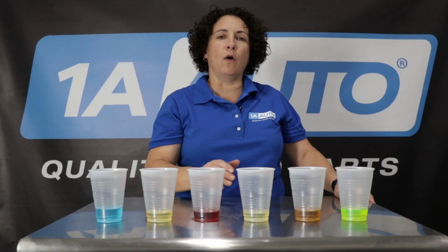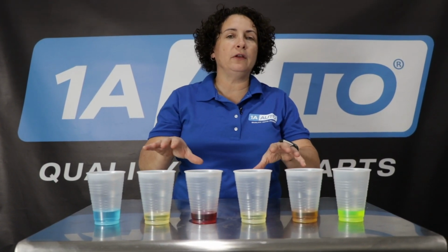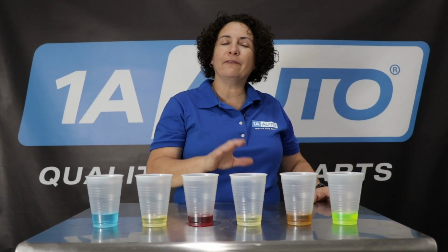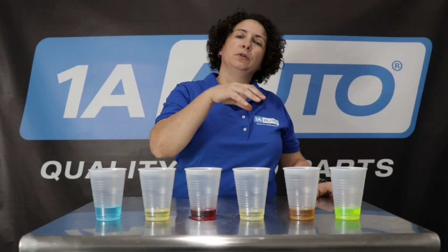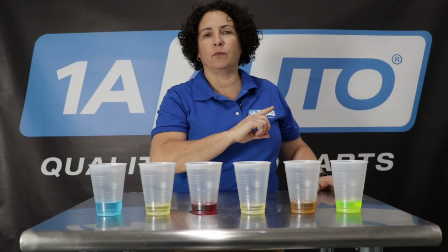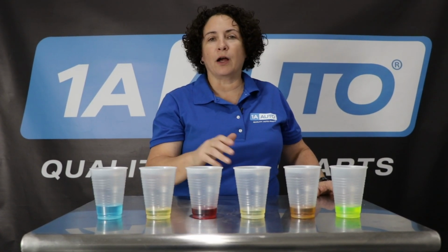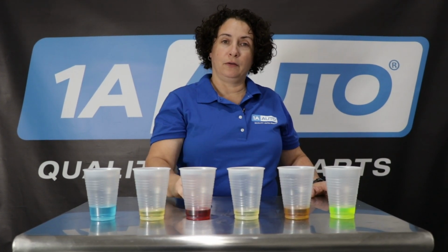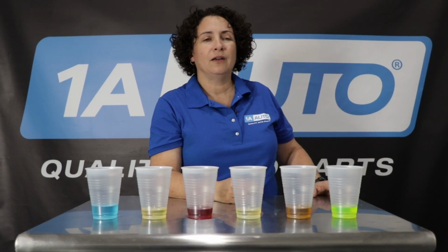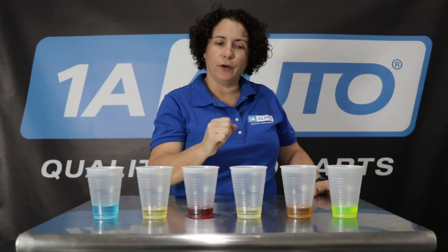So I could go over with you where you might see these fluids located on the ground if your car was leaking. I've seen a couple of videos do that. My problem with that is that every car is different. I don't know what kind of car you drive. And for me to say generally brake fluid should be at the wheels, I can't say that because you have brake lines that go back and forth from the front and the back. So I don't want to talk about where you'll find it on the ground. I find the best way would be to use a white paper towel rag, and you'll see it. Check your reservoir for a leak. You don't ever question it, you want to know, right? You want to know where it is.